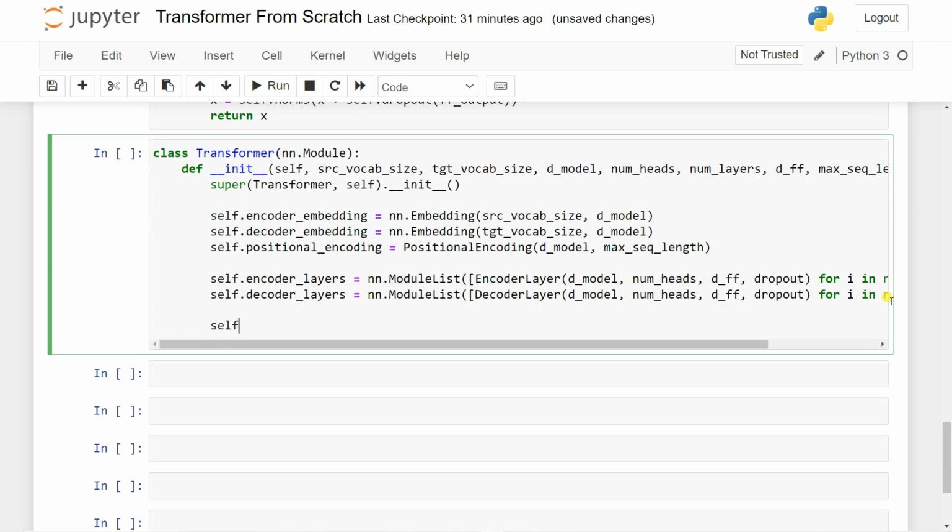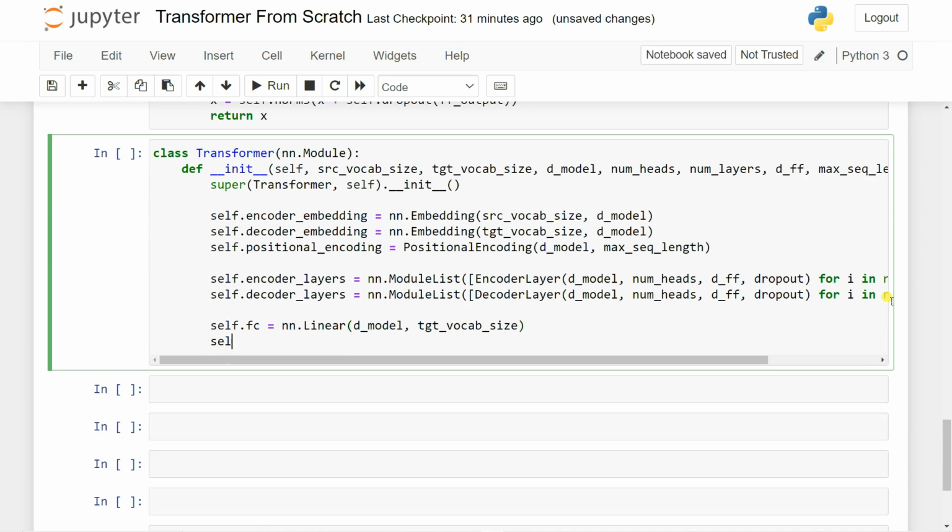So you use self.fc, the fully connected layer, which is nn.Linear, and you pass the d_model and the target vocab size. Then I'm going to use the dropout, self.dropout equal to nn.Dropout, passing the dropout inside it. This is the initialization of our transformer.